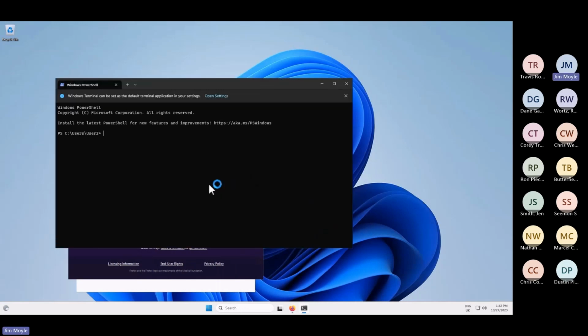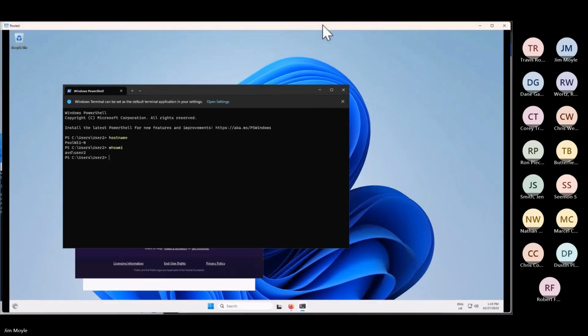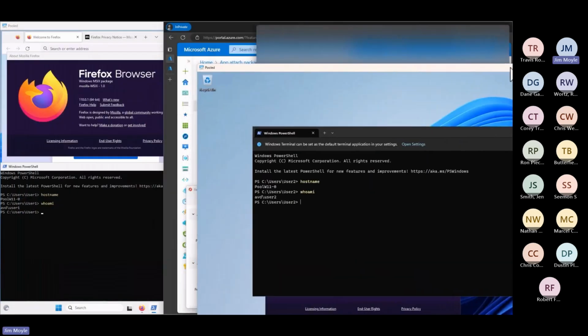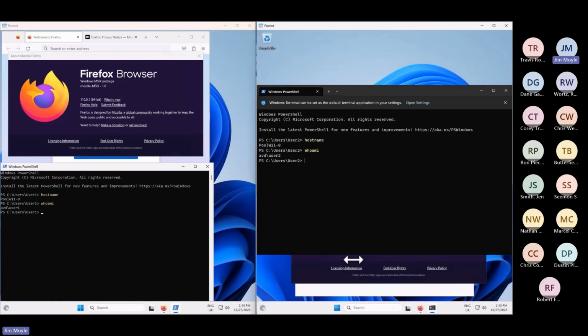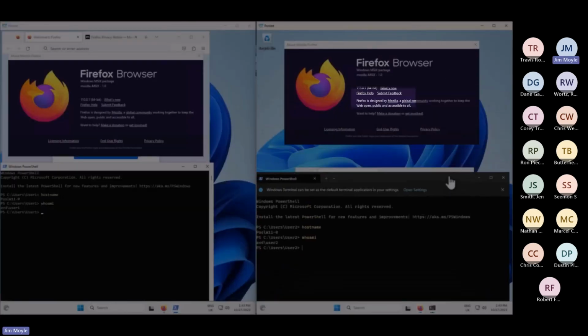But bear in mind that my initial user on version 110 is still logged into this very same VM, just on a different session. So I'm going to prove that to you now. And there we go.